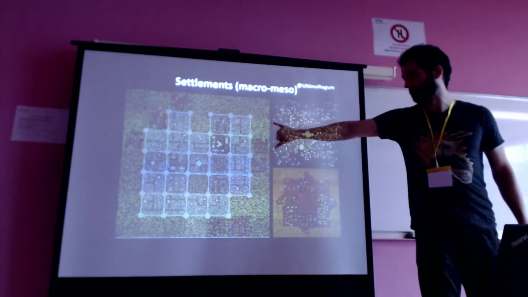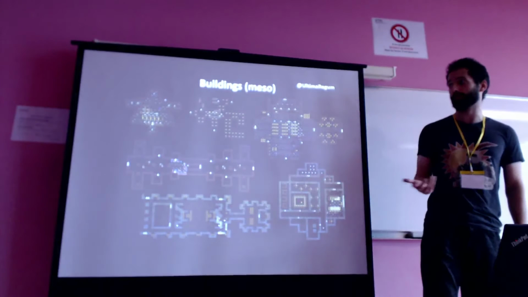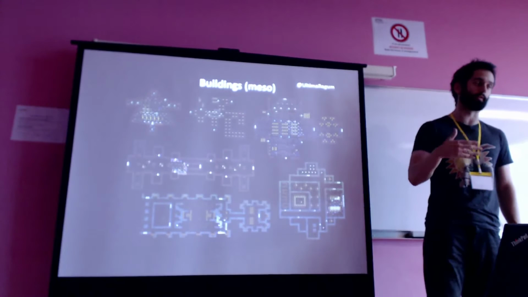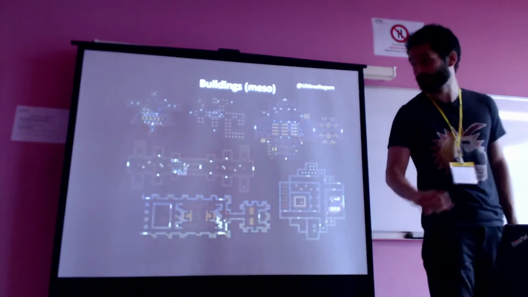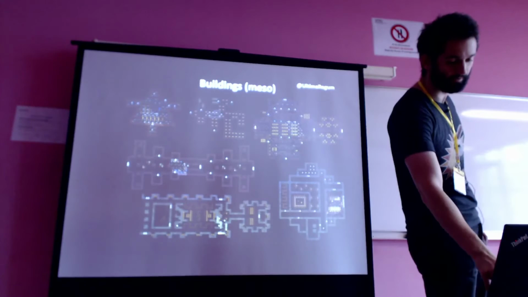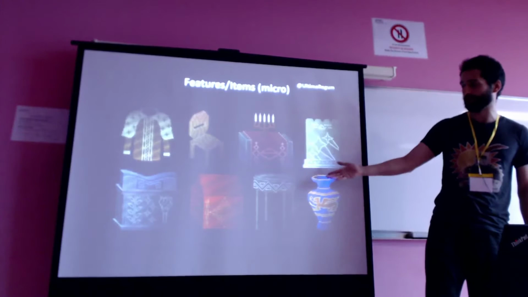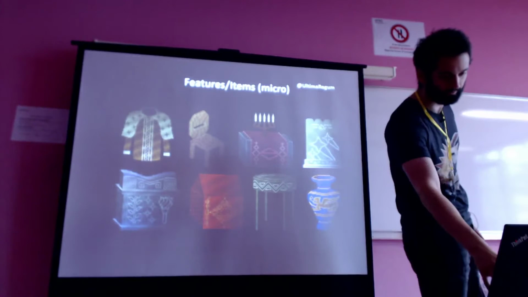So the game creates architectural styles for each in-game culture, and then creates that culture's buildings based on that style. So that's a church, a hospital, a cathedral, a mint, a parliament, and a mansion, I think, in that order. Then if you zoom in, every character here can be viewed in detail, and you get PCG items, which look like that: a piece of clothing, a chair, an altar, a grave, a vase, an incense stand, a reliquary, and a tomb. And then the game world is also full of people.